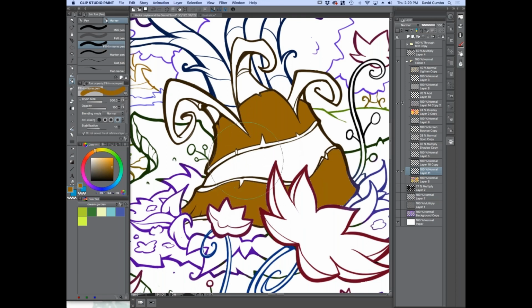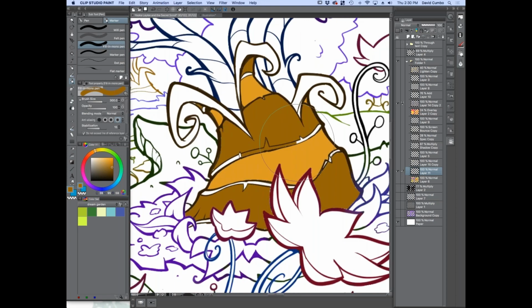So once again, we're just going to very quickly go through here, and I'm going to put my base colors in. And you can see how immensely fast this process really is in Clip Studio, because by using that anti-overflow feature, now you can see here, this is one of the reasons that I use the pen as opposed to the paint bucket tool, because in some cases I may need to be very careful about how I'm applying these colors.